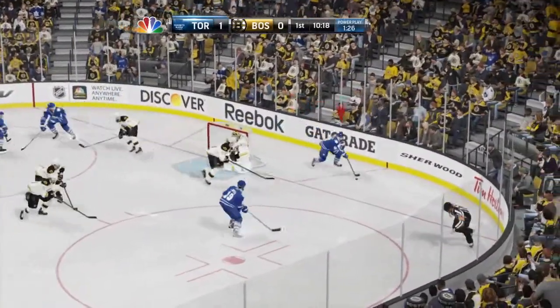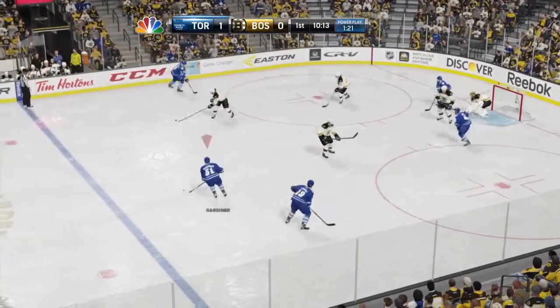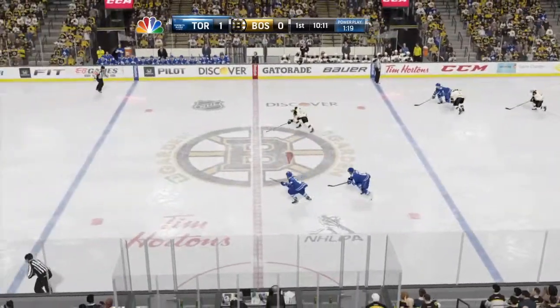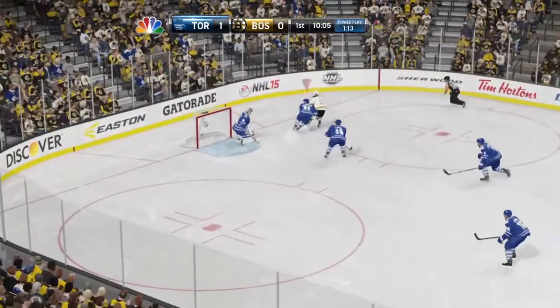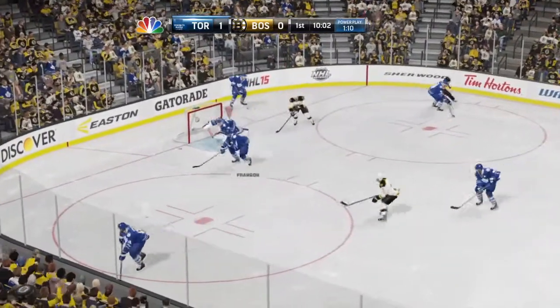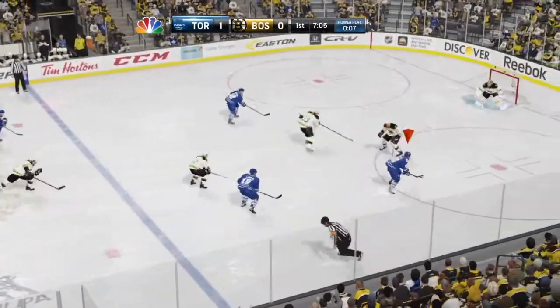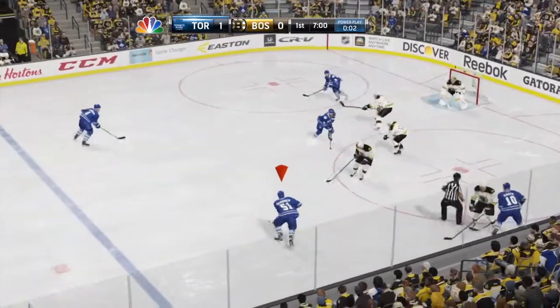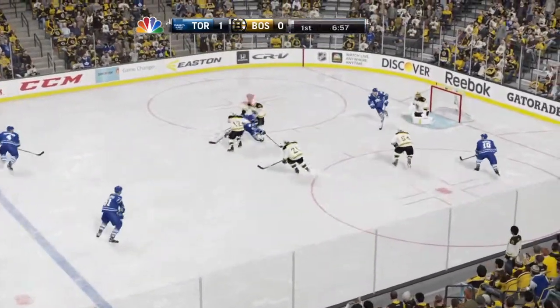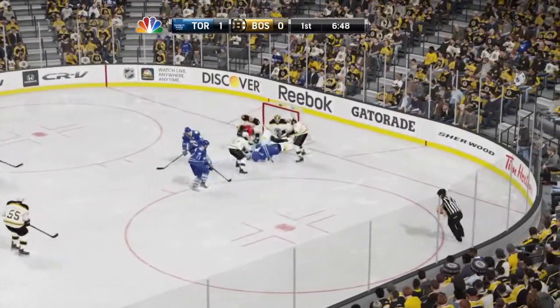Laid on to Bozak. Puck settled down by Franzen, right near the line. Can he keep it going? Wonderful save! It didn't look like he had a thing to shoot at. The goalie makes himself look big. In on the two-on-two — can they get reinforcements here? To Gardner. Boston survived it. Back even. Wonderful save with a pad. Big pad save.